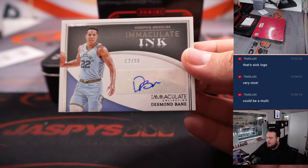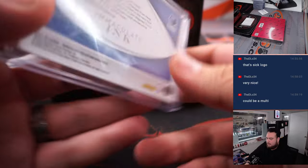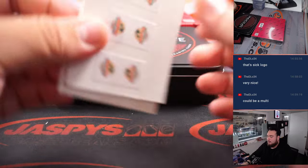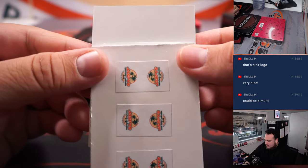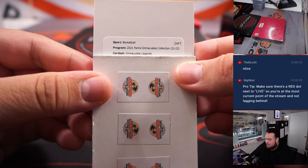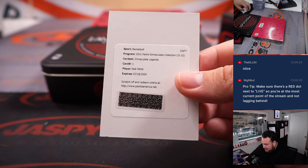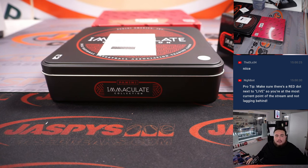We have a Desmond Bain Immaculate Inc to 99 — that is Grizz, D-Low. And the last one is a redemption. All right, let's check it out guys, good luck everybody. Here we go — oh, it's Immaculate Legends, so it's not even a rookie. So the last box should be an RPA — there's no way this case doesn't have an RPA. Card number one — Bob Pettit.